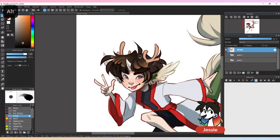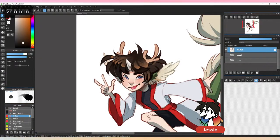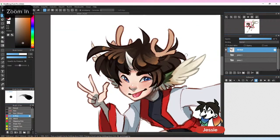So, a lot of my blending is just going back and forth. You notice how I haven't moved away from the face yet. I always like to just focus on one spot at a time. I'm very linear. It's kind of slow. It's a very slow method of painting, which is ironic because usually I'm very quick. I tend to like being very quick, but when it comes to my blending, very, very slow. I'm a very slow blender.